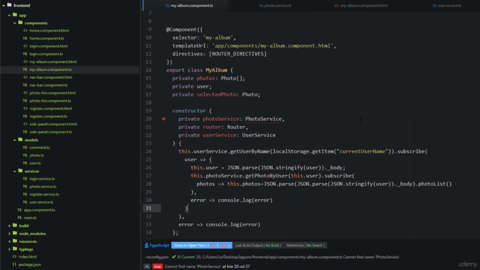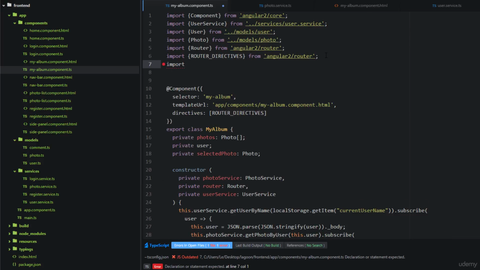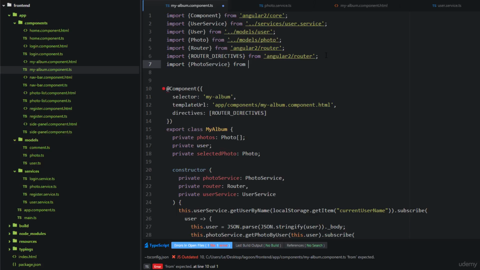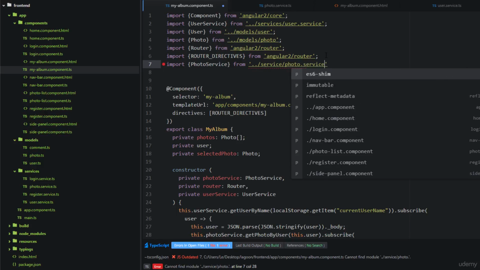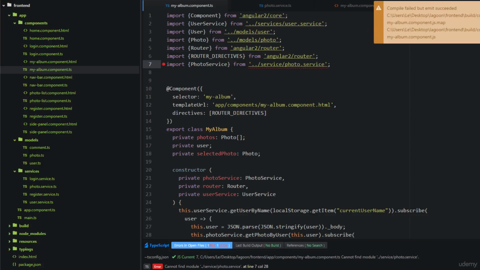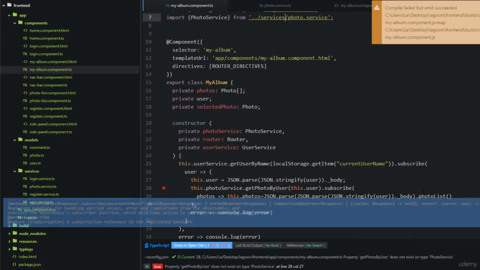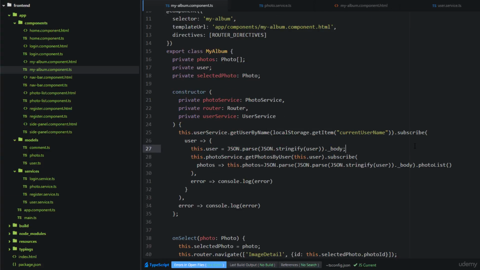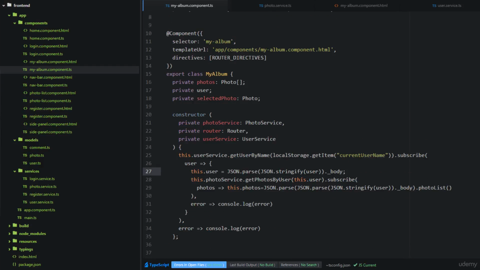Okay, and we need to import the photo service. So we have a getPhotosByUser. Okay, I think the syntax is clean now.